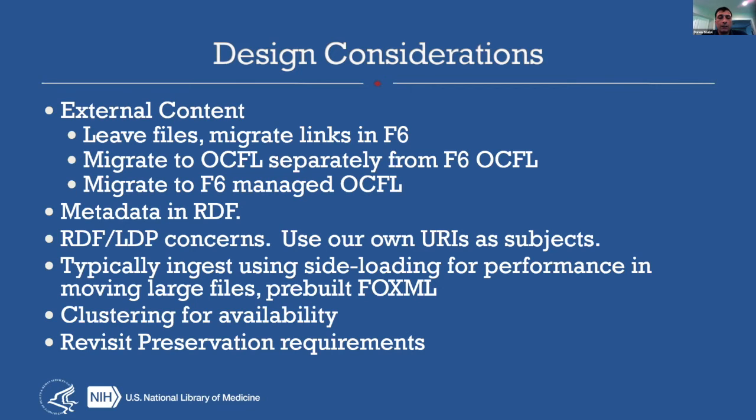We haven't yet done the work of moving our metadata over to RDF — that still has to be done. Another thing that tripped us up in early Fedora 4 days was that we do want to use our own URIs as subjects when making assertions. I think that is possible now, last I heard. There's some discussion in the Fedora tech talks on sideloading into Fedora — meaning it's nice to put your content into a Fedora file system and then notify Fedora that it's there instead of going through Fedora's front door, so to speak. That's kind of how we've always done things in Fedora 3 just for efficiency's sake — placing binaries on the file system instead of shooting it up over HTTP.